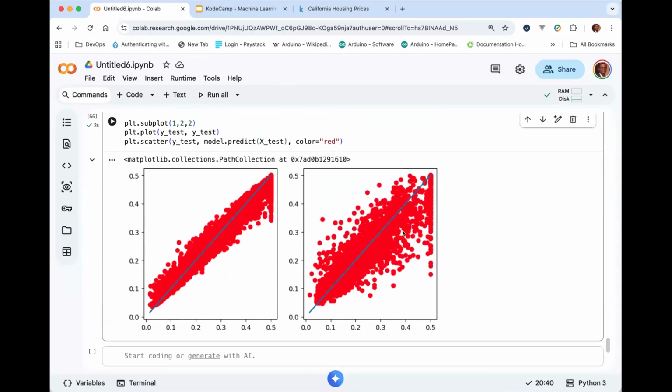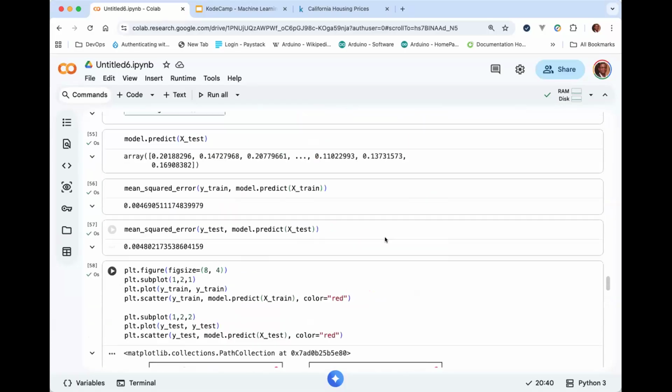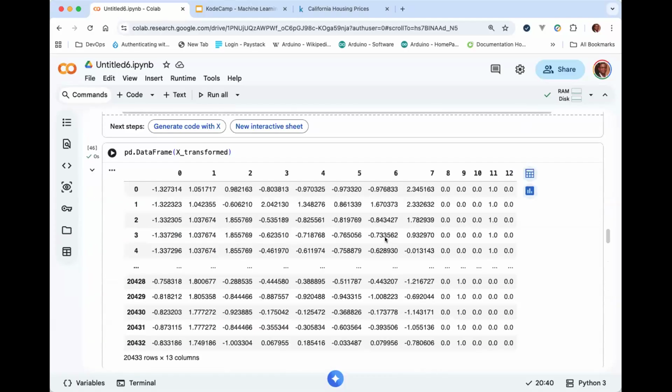So this is an indication that with more parameters, with a more complex model, you can get better performance and less overfit. Now, the other thing we could do is feature engineering, right?